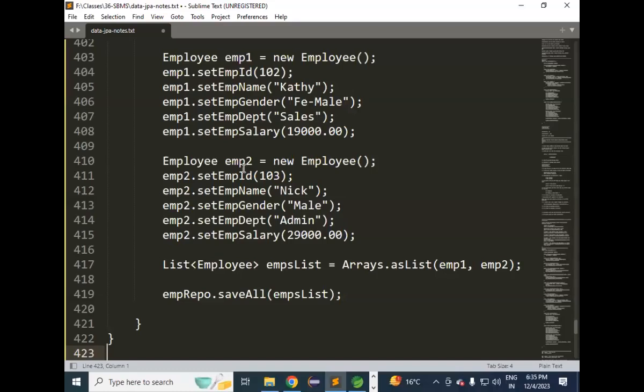Till last year, they used to take the technical interviews directly, but nowadays they are not taking the technical interviews directly. They are taking the coding round first. They will give you some task: develop one project by using Spring Boot and microservices, by using all the tools, and show me the output.